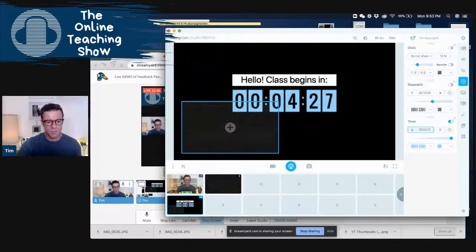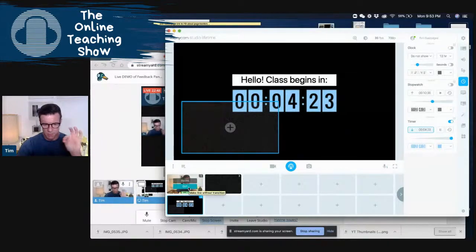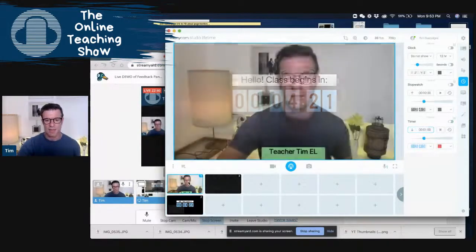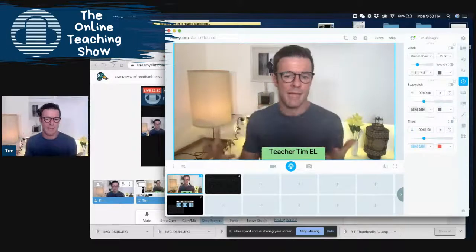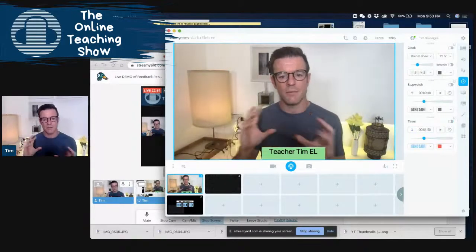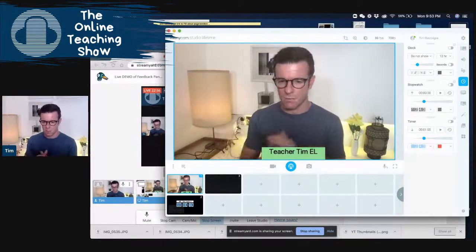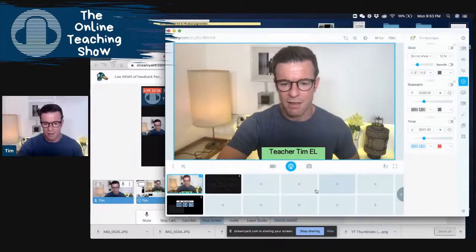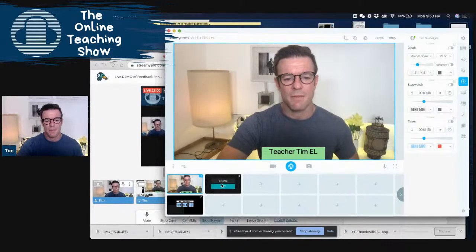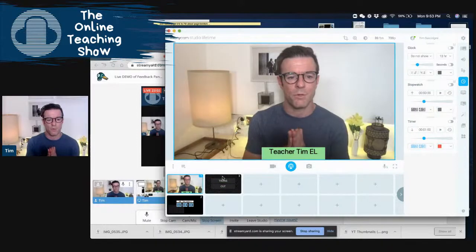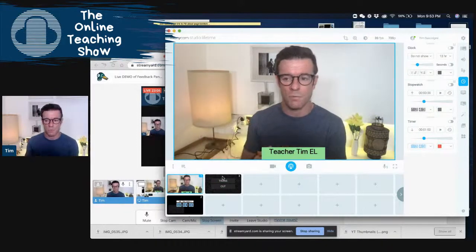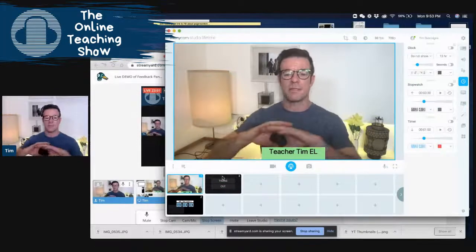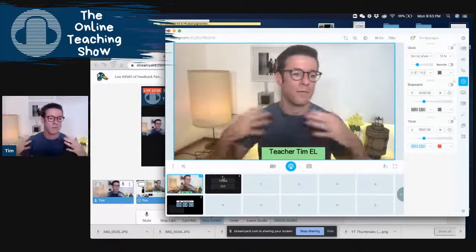Now, the preset down here in the bottom left corner, just above the timer, is just my ManyCam camera. So this is where I can add different things and take things away. Now, I don't have any other presets right now. You could make a preset for your goodbye slide. So if you want to have a slide that says goodbye, great to see you.